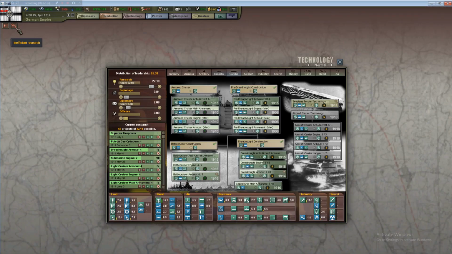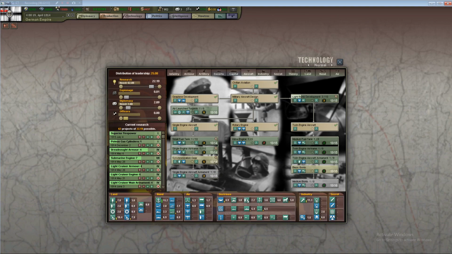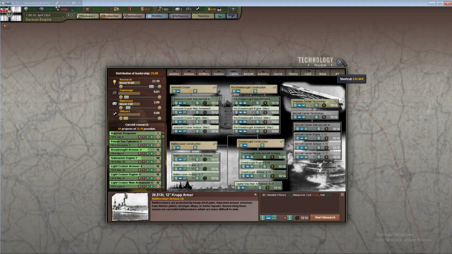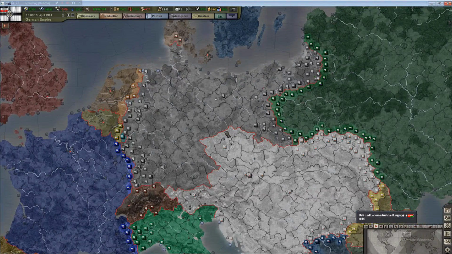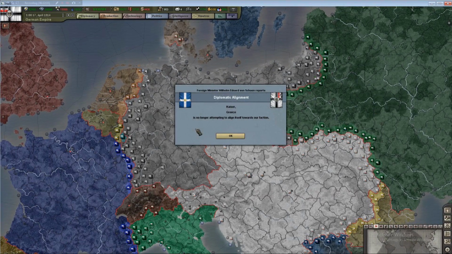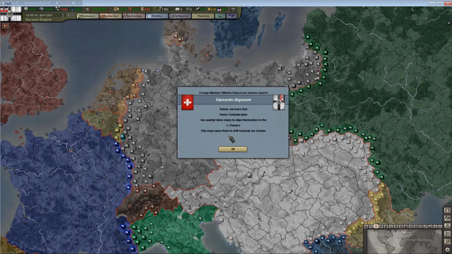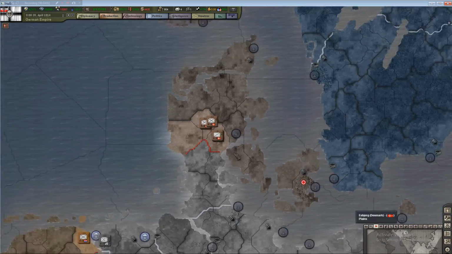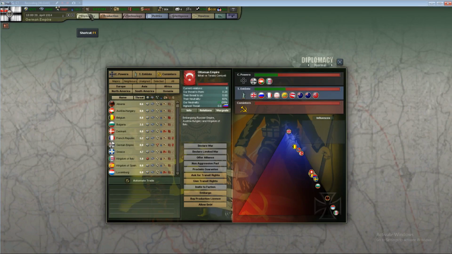So, that would be under aircraft. Alright. Capital ship is what it wants me to take off. Let's see. Capital Battlecruiser. Not terribly interested in making a gigantic navy. I feel like that would kind of be a waste. And I don't have to worry about Denmark, do I?